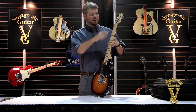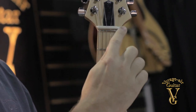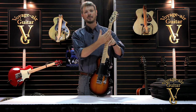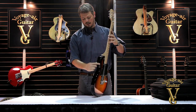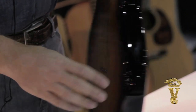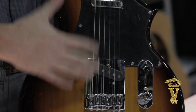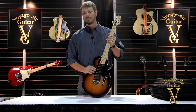Our electric guitar features the captured nut, which runs the strings through the nut rather than over top, which keeps everything in order when you fold the guitar and means that you don't have to slack the strings or do any disassembly before folding the guitar in half. We've also made this guitar feature a string-through body construction, so the string is running through the body and anchoring in these ferrules here, then running up and over the bridge saddles. This helps keep the strings in order and also helps to keep the instrument better in tune after you've assembled it.